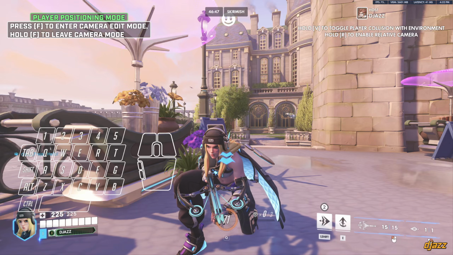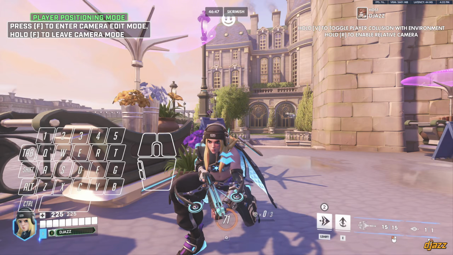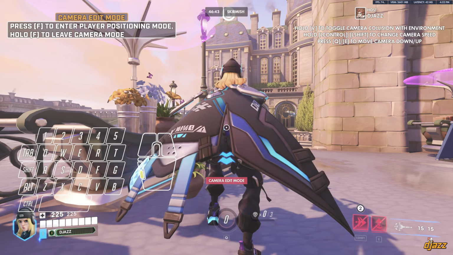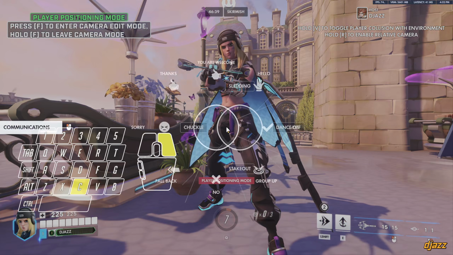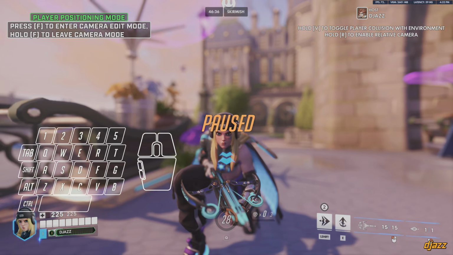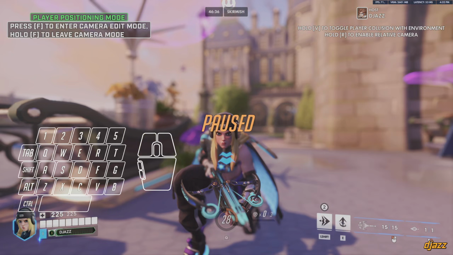So I'm just gonna test. I press pause and I see I'm probably too far away with the camera, so I'm gonna move it closer, which means I have to stop the emote, move it a bit closer, maybe a bit down, then try again. Yeah, that's pretty good. I think it's on her weapon. Yeah, I'm gonna move it a bit closer.